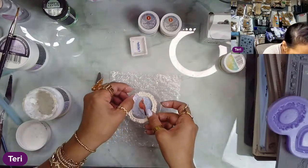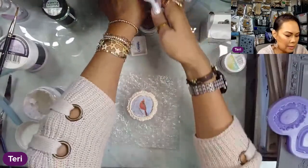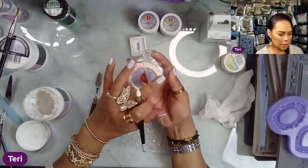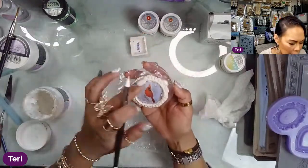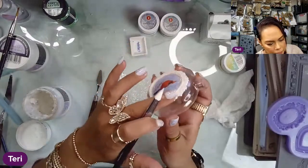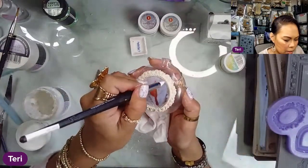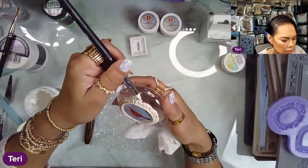Okay, so now let's get this baby on there. And let me get this off my hands. And then I'm going to get my silicone brush. And then I got to tip it up a little bit to see if it's straight, because now it's going to be crooked. Look at how pretty that's going to be on there. Okay. And then I'm going to take my silicone brush after I make sure it's all pushed down. And then I'm just going to come in here and get off the excess of the heavy body gel, and here on the outside too.